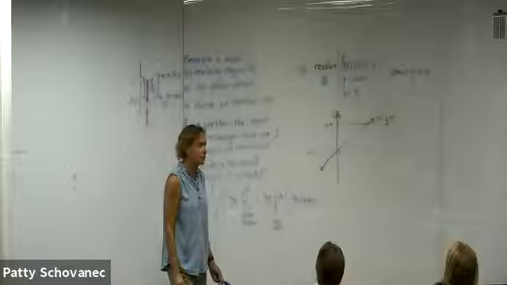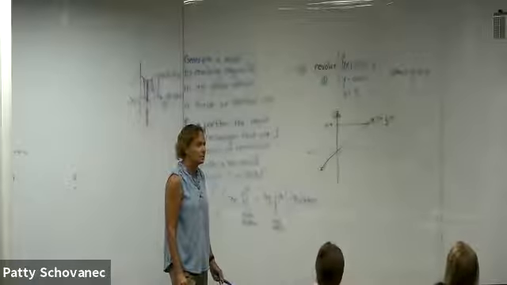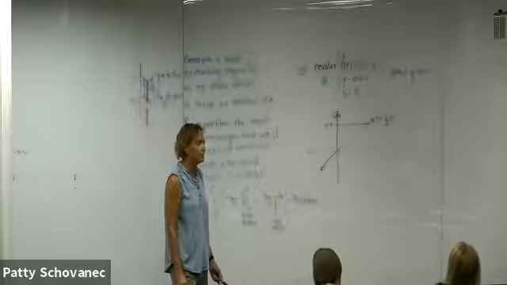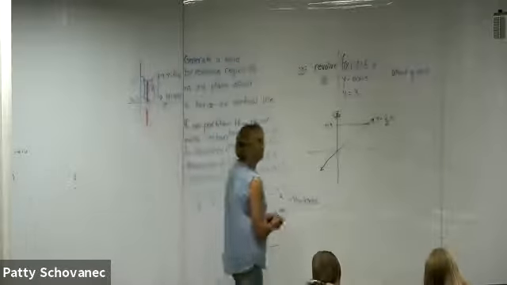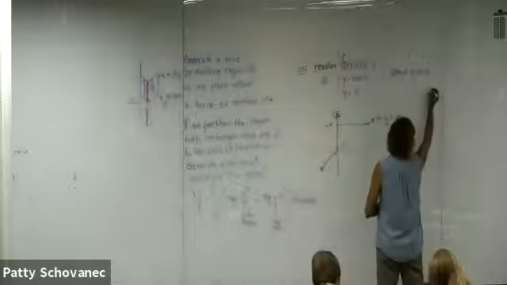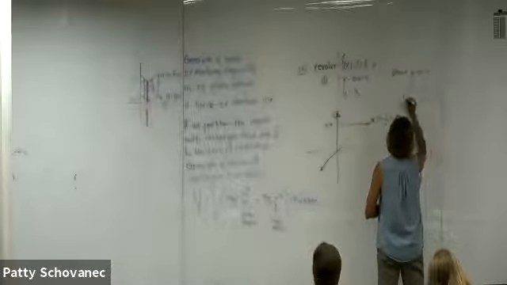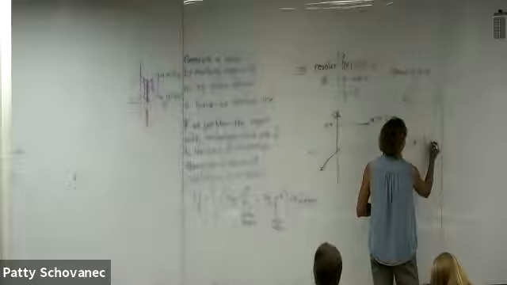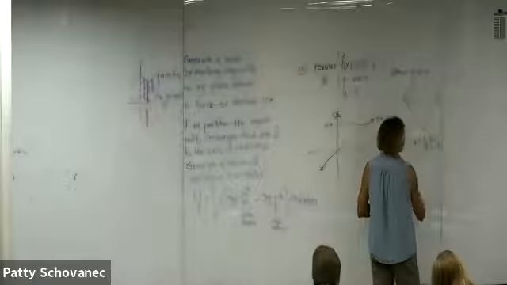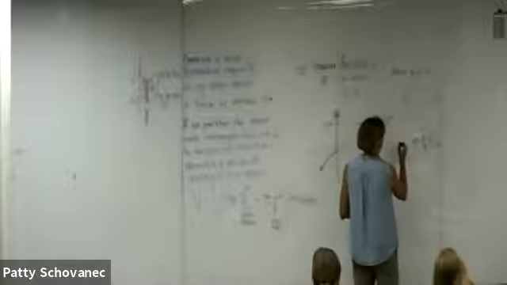You don't need any calculus. I can find the volume of a cone: 1/3 area of the base times height. Okay, so let's do that. Let's find the volume of this using geometry. This will give us a cone whose volume is 1/3 area of the base times the height. Okay, so this is by geometry.